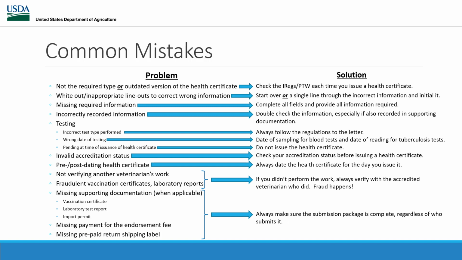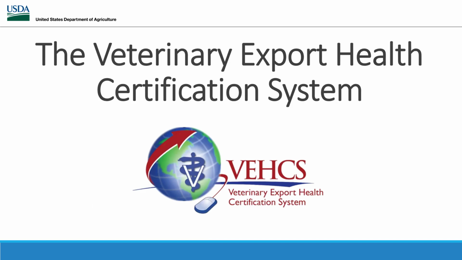Altogether, you can see these mistakes are generally simple and thus easily avoided or prevented by taking care to follow the import regulations as they are written and double-checking your work. As previously alluded to, VEHCS can make the issuance and submission of international health certificates easier, and can help avoid some of the aforementioned mistakes when issuing health certificates.